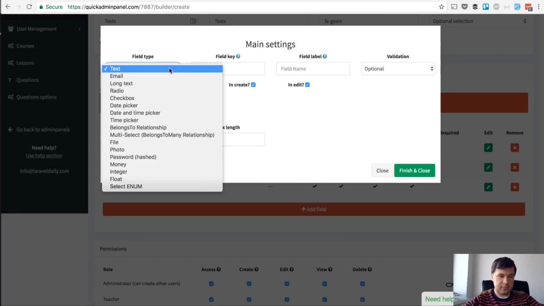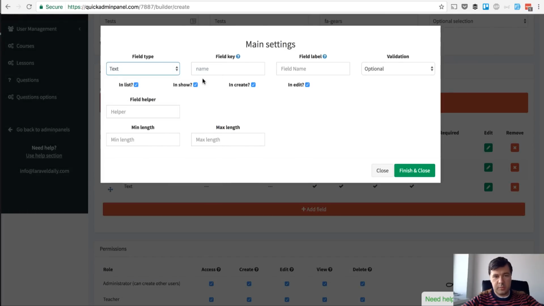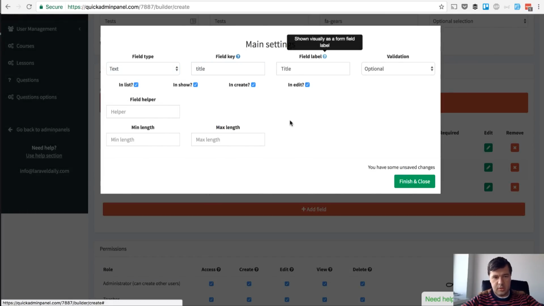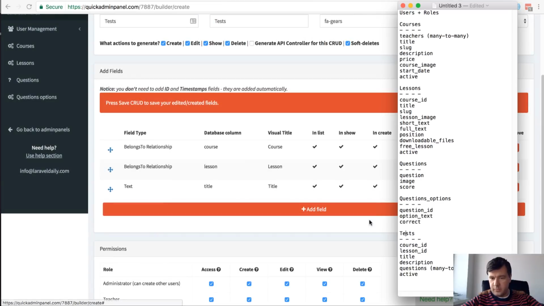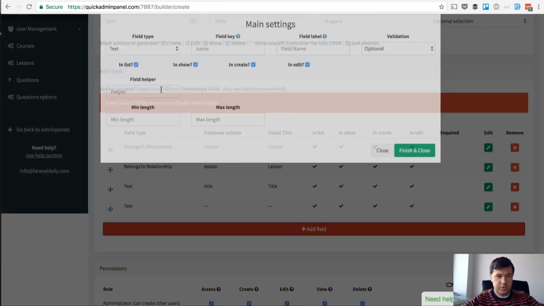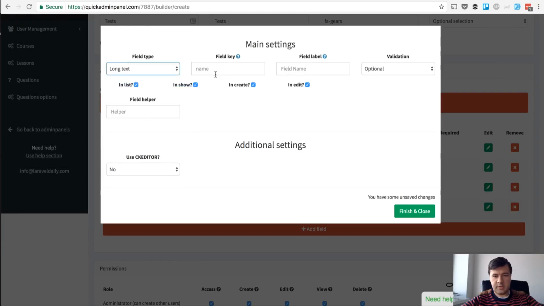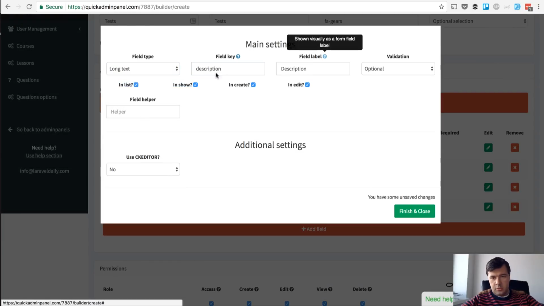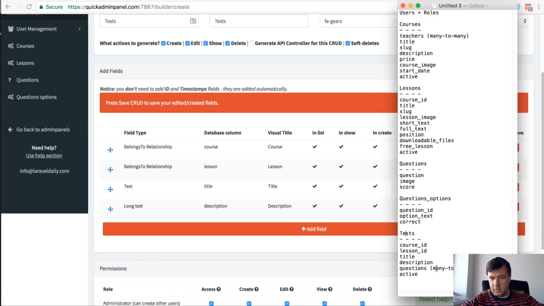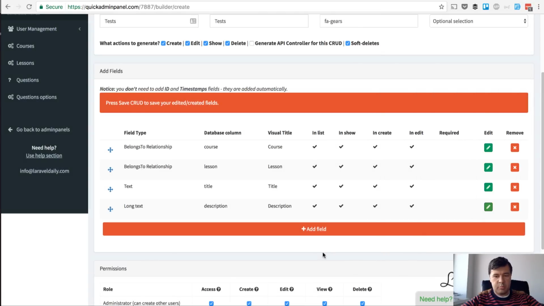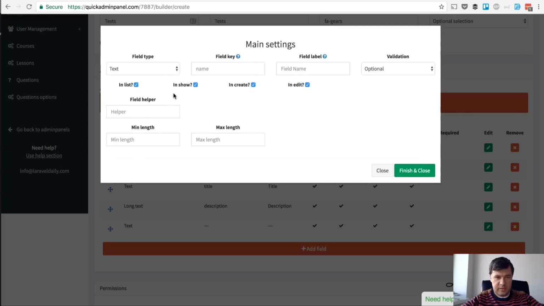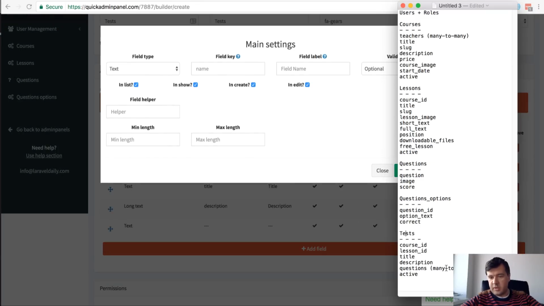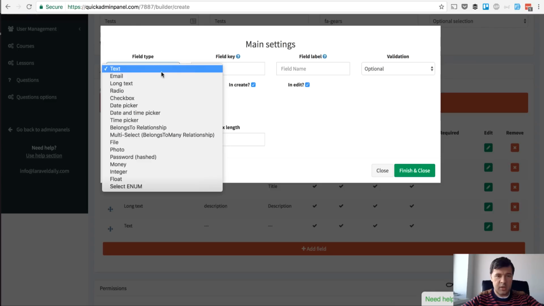It could have a title, but actually it will be optional. Optional title, optional description, long text. Okay, and then published or not. Well, let's put the many-to-many relationship with questions. So every test will have more than one question.